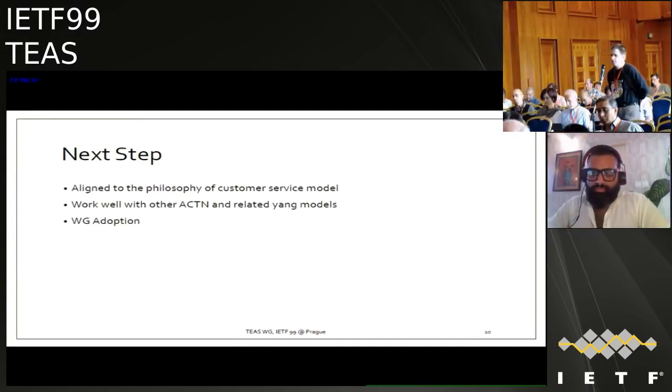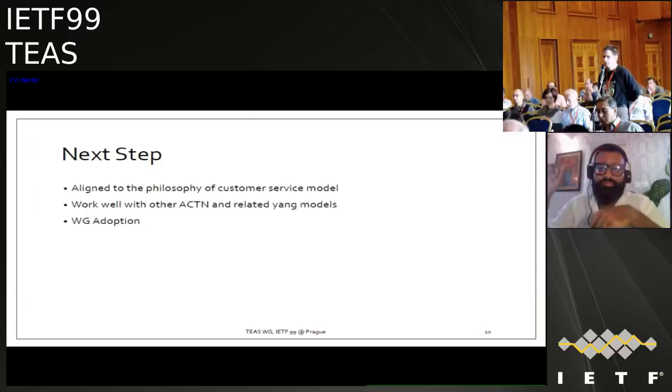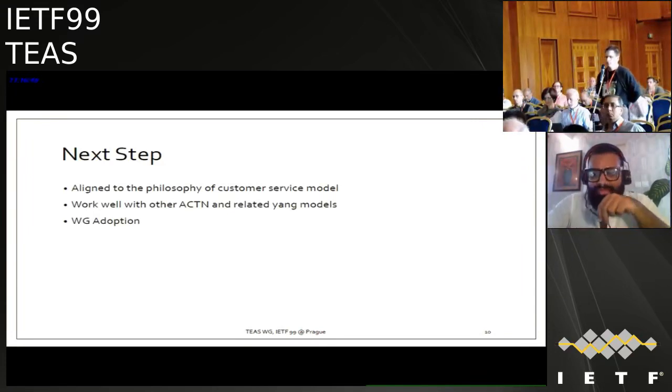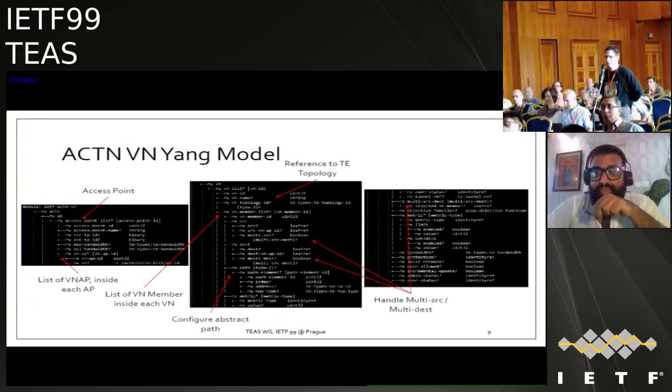Yes. I think Drew might have a question, but every Yang container is optional, so you don't have to implement type 2. Yeah, I think Drew wants to speak. If I may try to answer this question: if you look at the Yang model itself, right now you will see that the only difference between type 1 and type 2 is that we have a reference to the abstract T-topology.